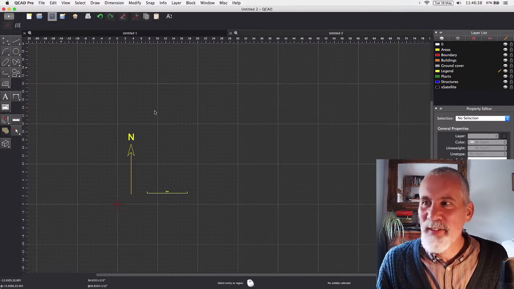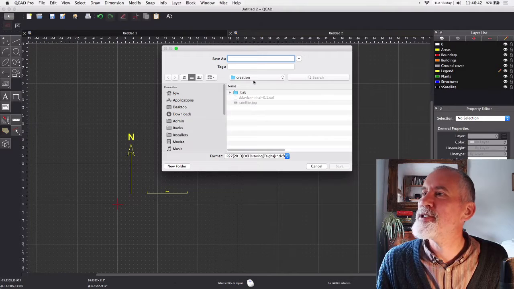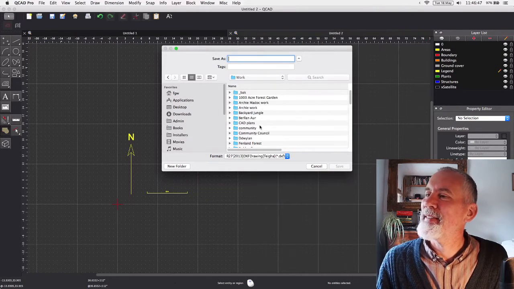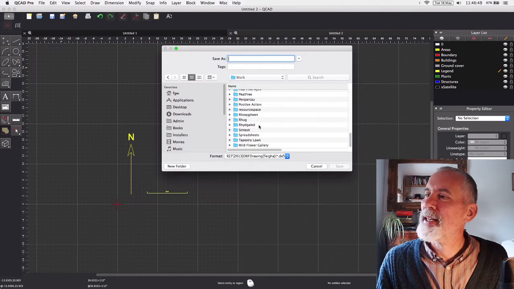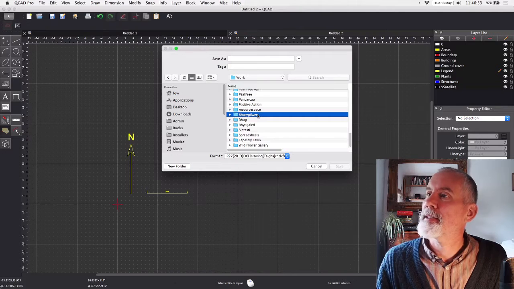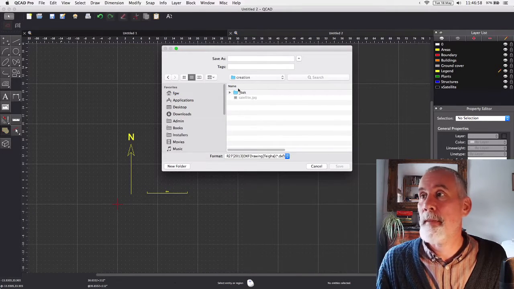Again, what is very handy if you're ever working on stuff is to give it different version numbers. So let me go down to Rossagilwyn. Oh, there isn't a folder there. Oh, yes, there is. There it is. And that's a folder I created earlier, creations. It's got a backup folder in there for old versions. And this is how I do it.